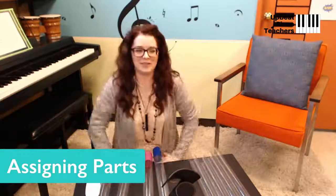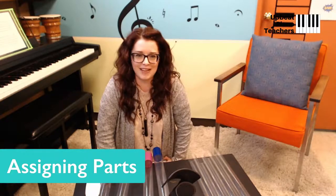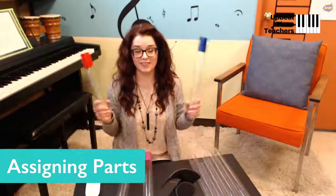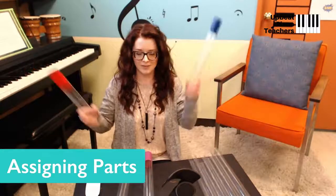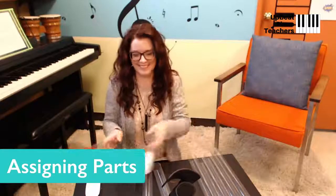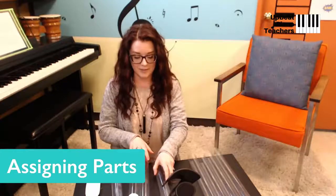It also gives them an opportunity to be a little creative because Boomwhackers don't have to be whacked off of a table. They work just as well when you hit your own head. I had a group of students that discovered this, so they discovered that they could play the Boomwhackers by hitting their own heads. I've got some great videos of my students playing Shave and a Haircut by either hitting their own heads or hitting each other, and it was quite amusing.